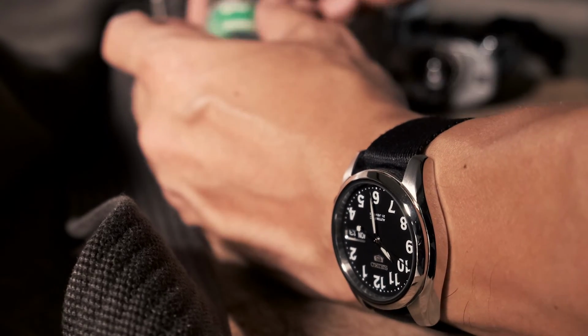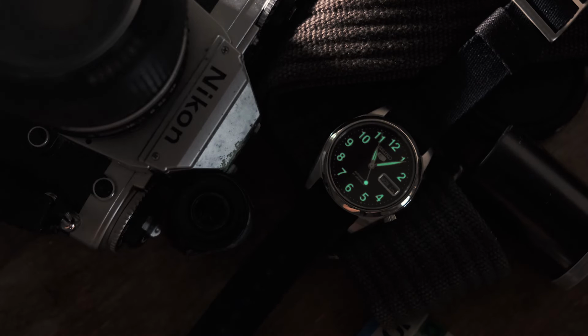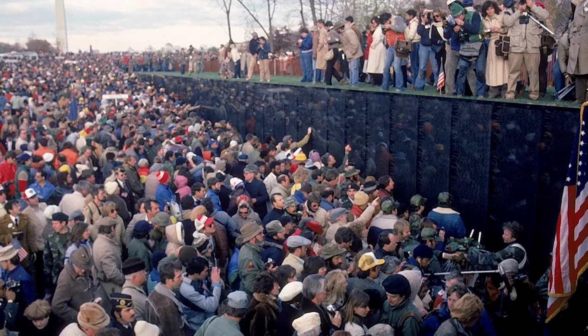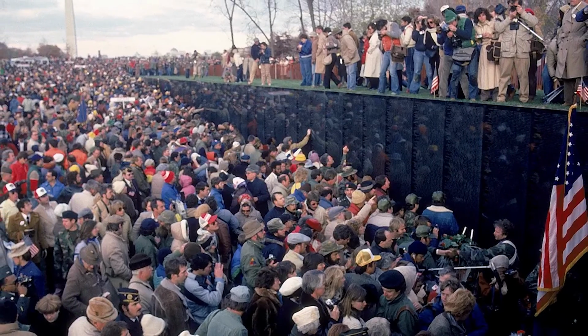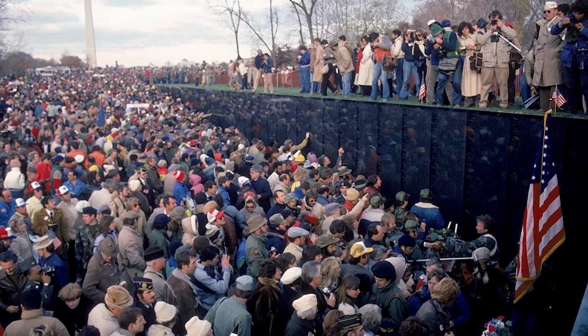All 3 vintage references can be found in the market for prices which, with knowledge of their historical significance, are very reasonable in my opinion. I haven't come across one I can afford, but even if I did, I can't see myself deserving the privilege of owning one. Those timepieces that saw real combat in that secret war should more meaningfully retire as heirlooms within families most impacted by the sacrifice they represent.